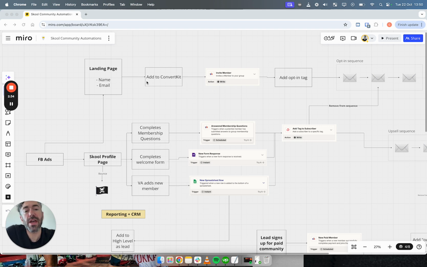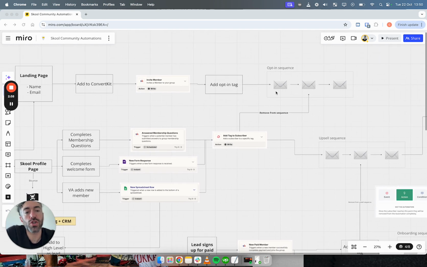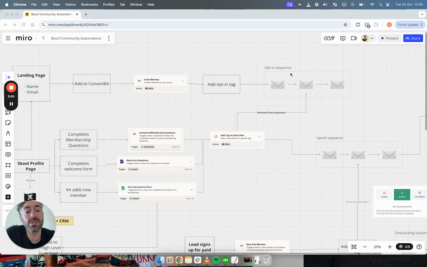On the thank you page, after opting in, what we did is you can still show that benefit of joining the Skool community. You could say, okay, now you're opted in, click here to join the community. So it does add an extra step in theory, but you're going to capture so many email addresses. Like I said, we were seeing 35 to 45% opt-in rate. It would be low for cold emails, but then you can nurture these people. You can have an opt-in sequence to try make sure they join the community.